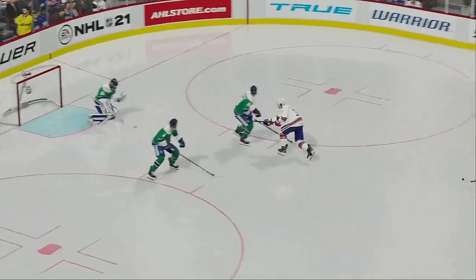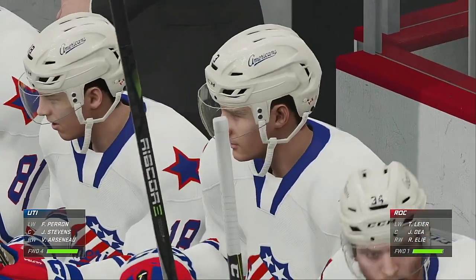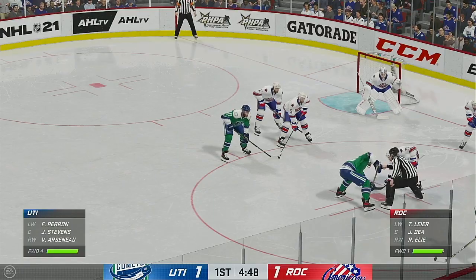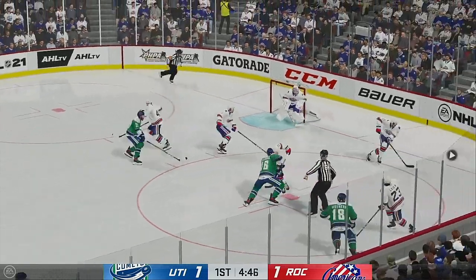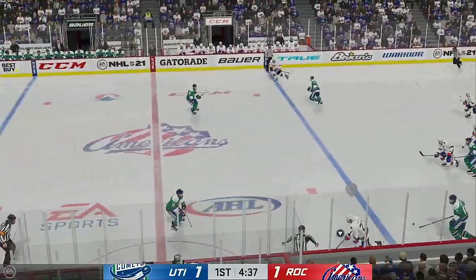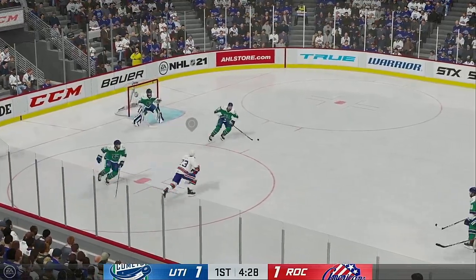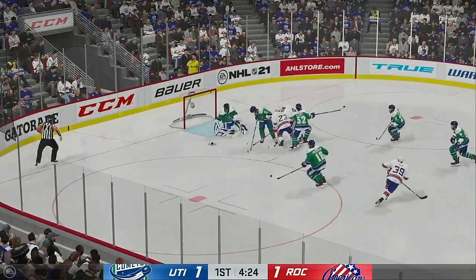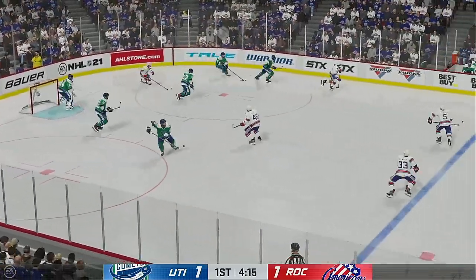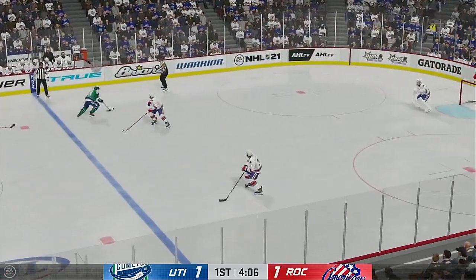We're going to back this up again and get another look at this stop the goalie makes. He makes a solid save on a really dangerous chance. Here in the late goings of the period, we are all tied up in this one. Rochester's got it in the defensive zone. Through center along the wing. From in close. Oh, and he can thank his stick for that one. Somehow the shooter got loose in the slot, but the goaltender's equal to the task. That's a good save.